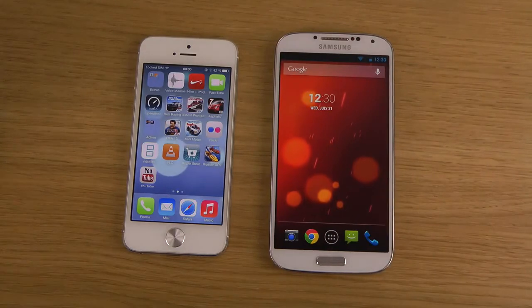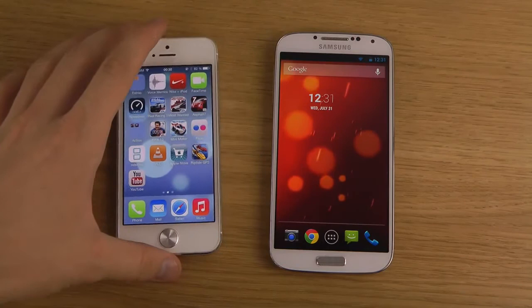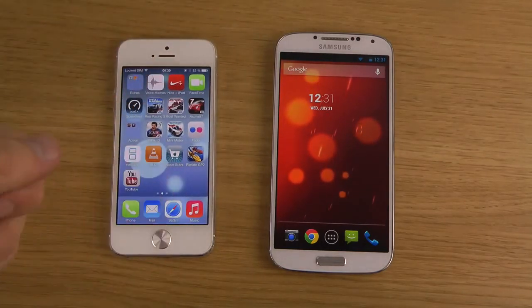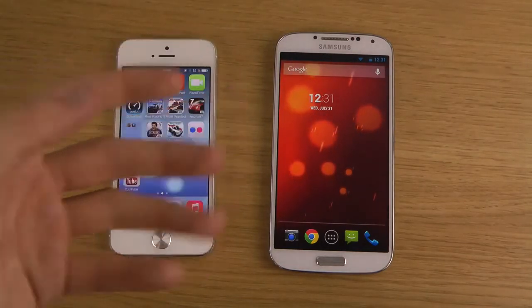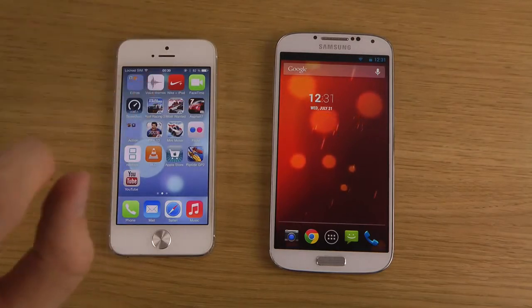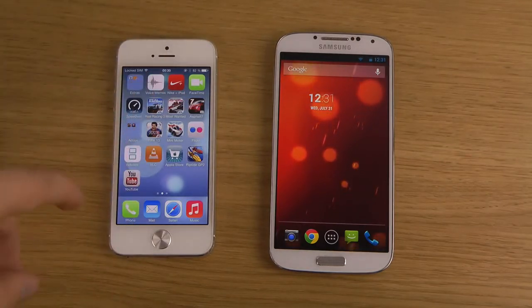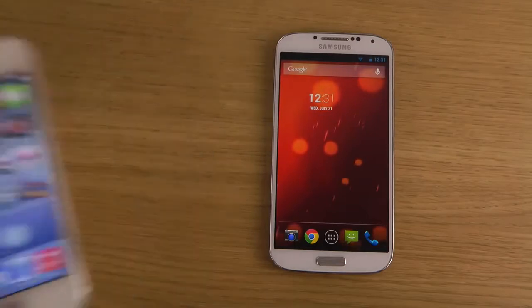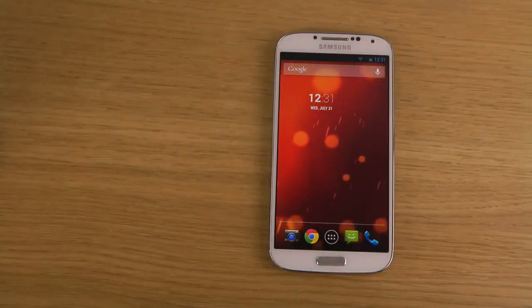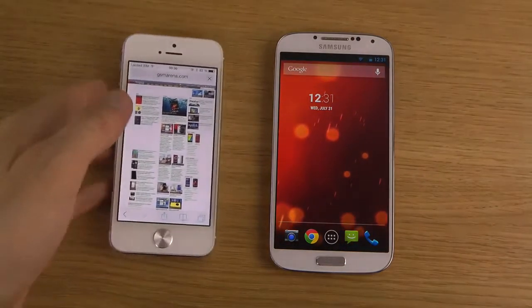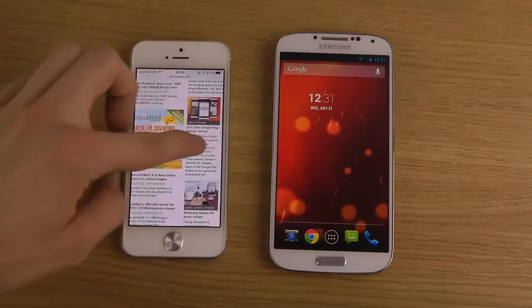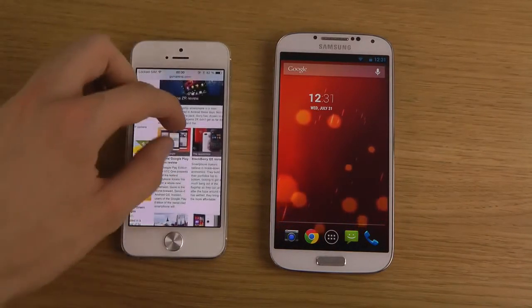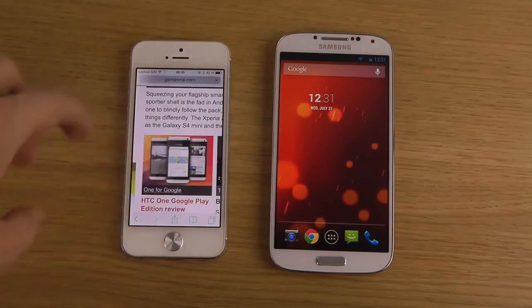But one thing I do like with Samsung's own TouchWiz browser is that they have a reading mode. So let's say you go into an article and you just want to read the text, you just tap on one button, and that's the same thing that Apple also has in their Safari browser basically. I've already been making a browser comparison video, so I'm not going to do that again.